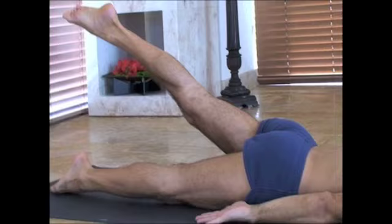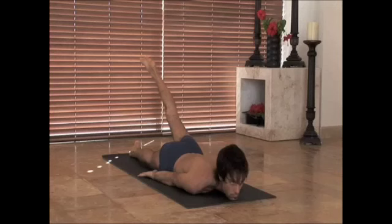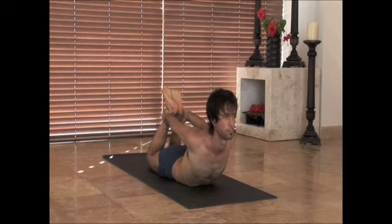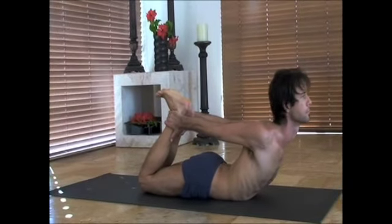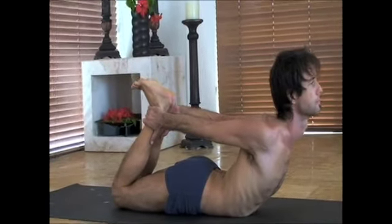Inhale, left leg up. Try to keep the knee straight. Same. Hold the ankles. Inhale, lift only the chest and the shoulders. Squeeze the legs together. Lift yourself a little higher if you can. Exhale, release.